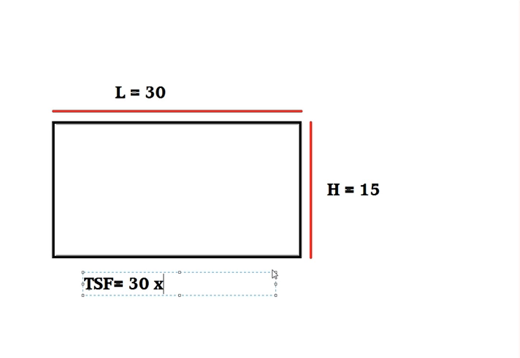So what are we going to call these? Let's label them again so we don't forget. This is what we're calling our length. And let's call this, I don't know, let's call it 30. We're not doing anything here to scale. We're just trying to understand how square footage works. And our height is going to be, I don't know, let's just call that 15 for ease. So we do our math again. Total square foot equals our length times our height. So that'll be 30 times 15. And math geniuses say what? They say 450 square feet.